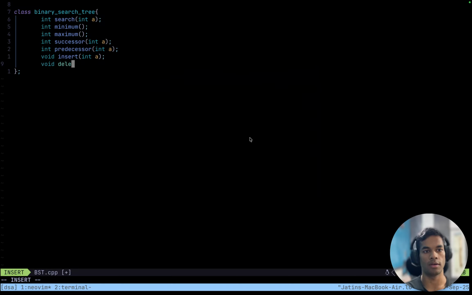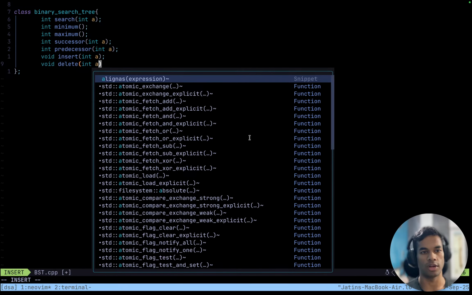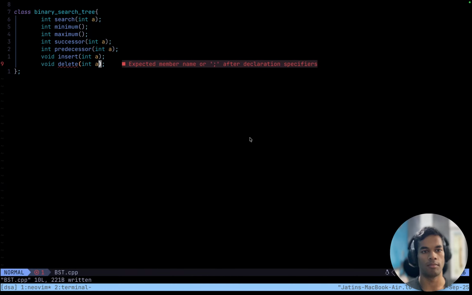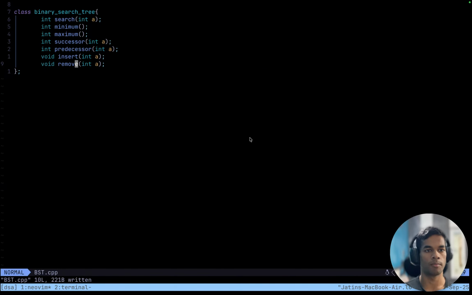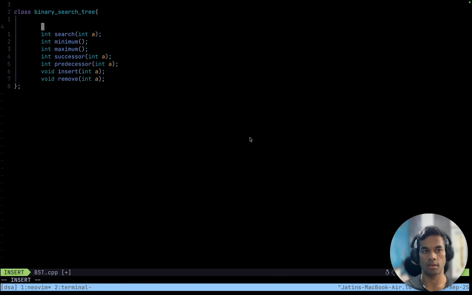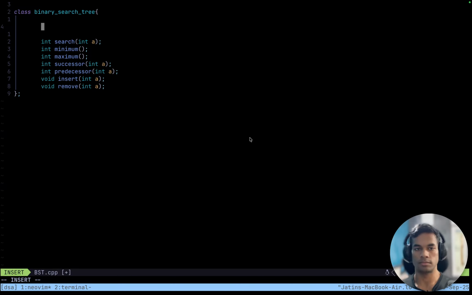And void delete. I think we cannot write a function named delete, so let's call it remove. So these are the methods that we have to create in our class.